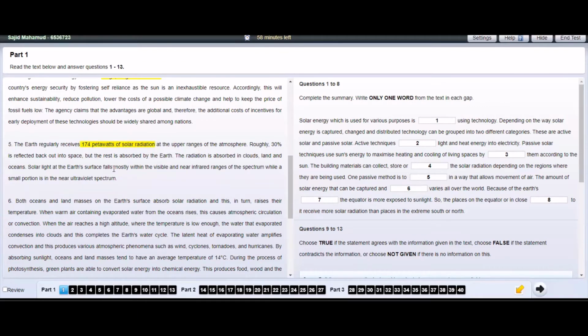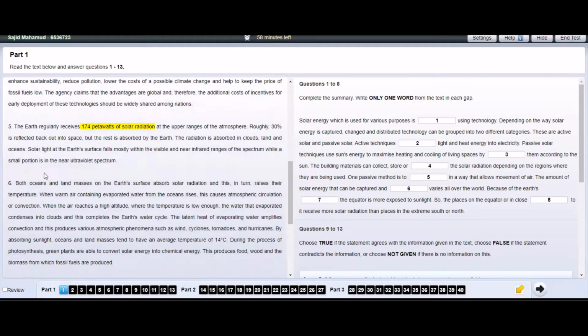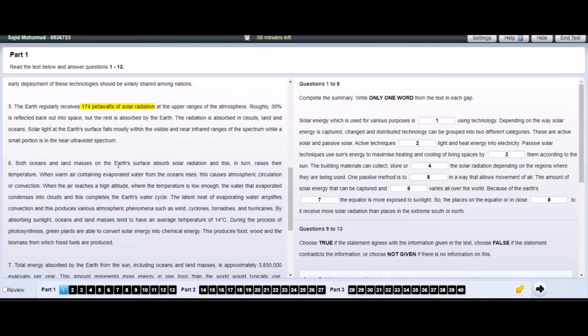Something about details. Ocean and land masses on Earth's surface absorb solar radiation.